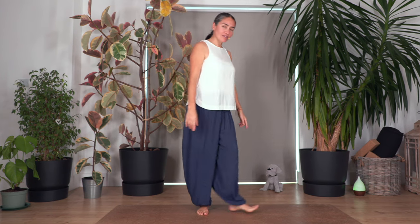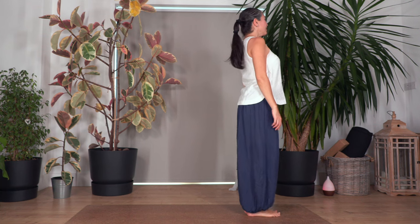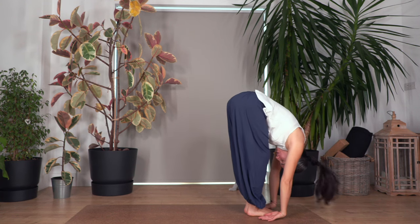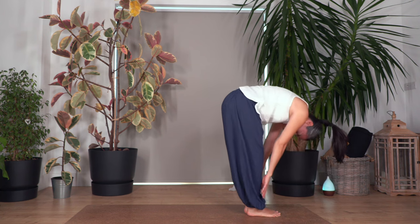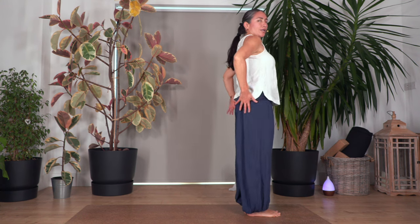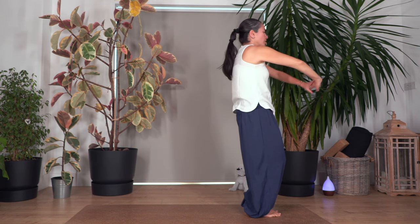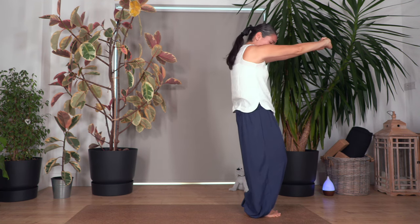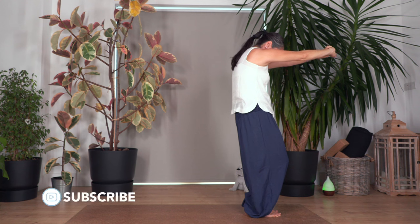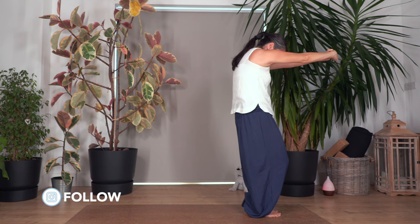Take a deep breath and breathe out. Breathe in, and well done. Let's turn to the front of the mat — we're going to do a spine roll. Breathe in and breathe out, spine roll. You can bend your knees here to allow you to go lower. Breathe in at the end, breathe out, roll up, keep your arms down, roll your shoulders backwards. Bend the knees, tilt the pelvis in, curve the spine, and push your arms forward — move chin to chest. It's like a cat stretch just standing up, with the spine curved all the way, chin to chest. Keep your legs bent, take a deep breath in and out.